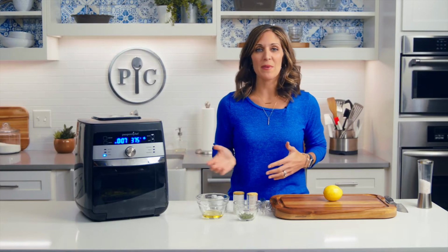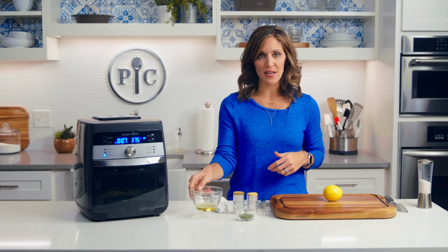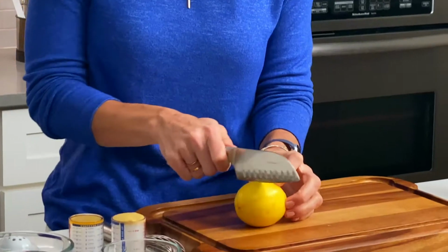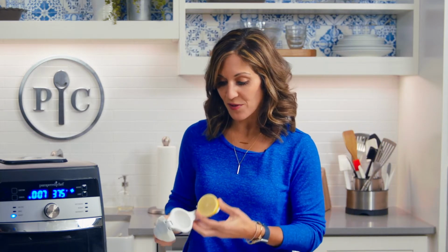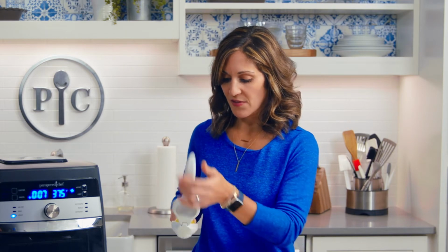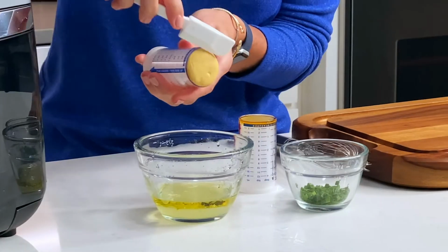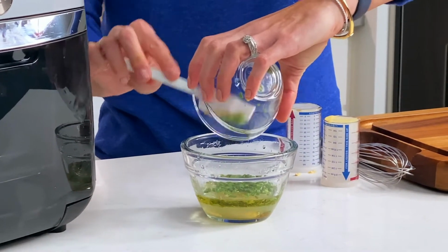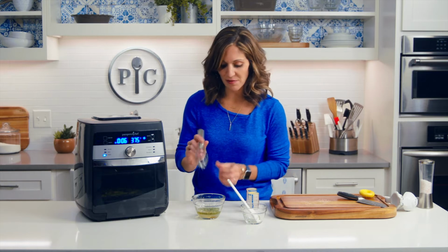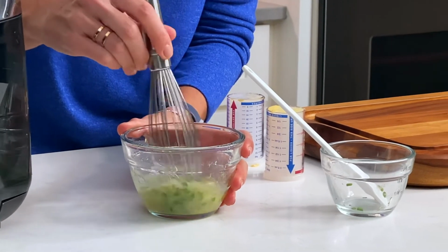Okay, so while that's all cooking, I'm going to make a really simple lemon herb vinaigrette for the vegetables. This is so easy. I just have a little bit of olive oil right in here, and I'm going to go ahead and juice my lemon into the bowl. I love this vinaigrette. This is actually not just for this recipe. You can use this on all other different vegetables, even in a little salad. So simple and fresh. We have a little bit of Dijon mustard, some honey, and some fresh chives. Fresh chives really give it a fresh, springy flavor that's going to go well with the vegetables. So I'm just going to mix that together. And that'll be ready when the fish and vegetables come out.